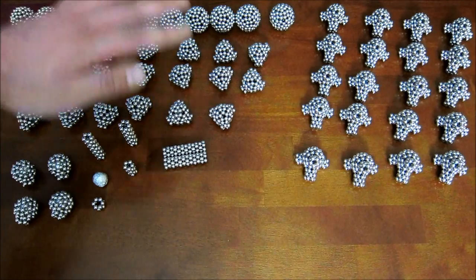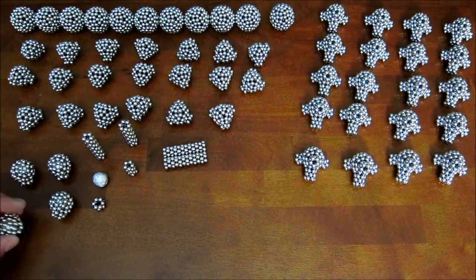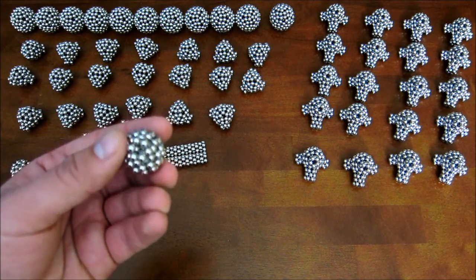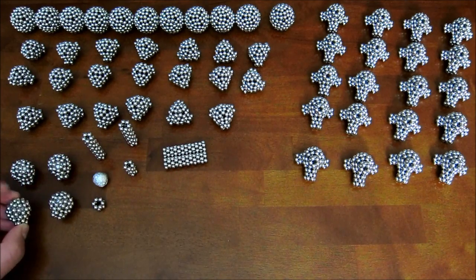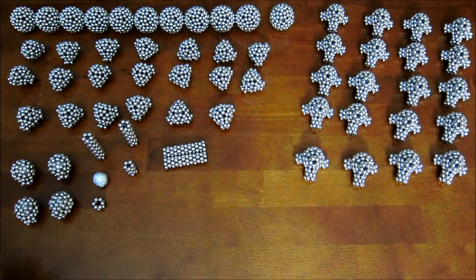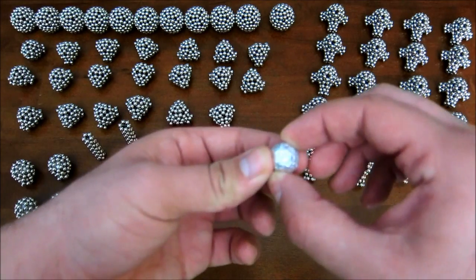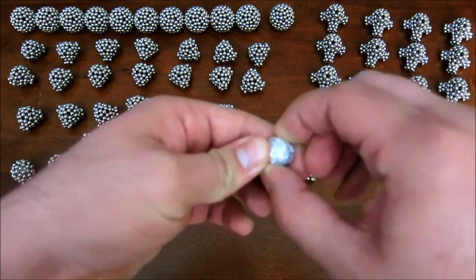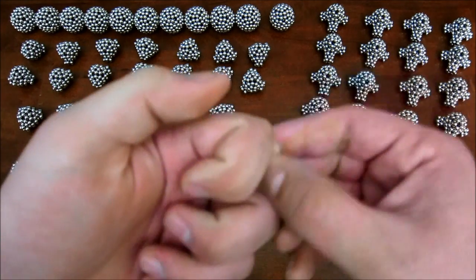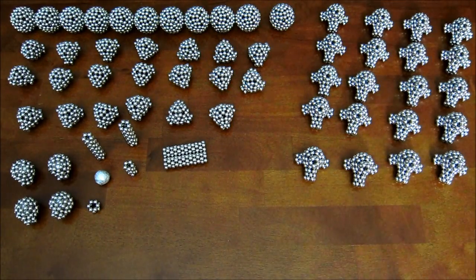Now, in addition to the 55 of those spheres up there off screen, you're also going to need 5 of these subunits. And these are a little bit special because, unfortunately, they're not just magnets. They also have this, which is a little ball of aluminum foil that I've squished down into a sphere, and I've packed it really tightly. So this thing is hard as a rock. And it's the size of a small marble.